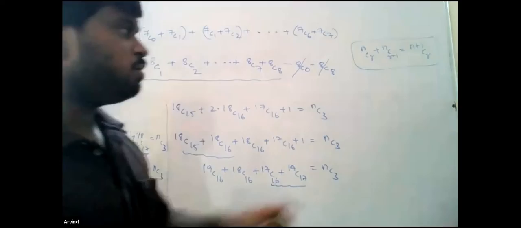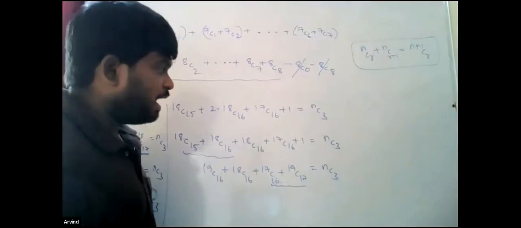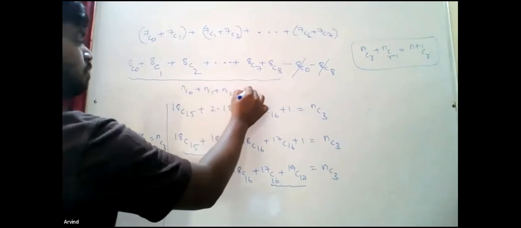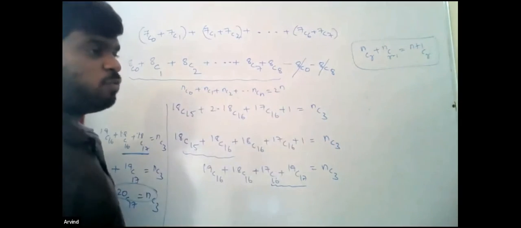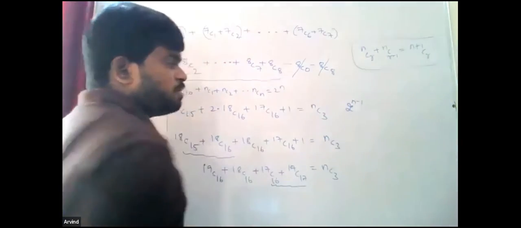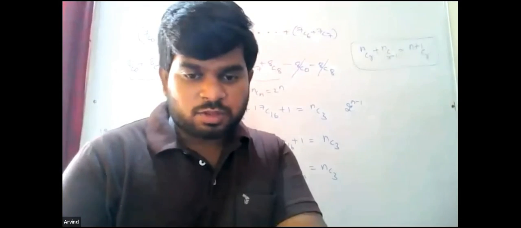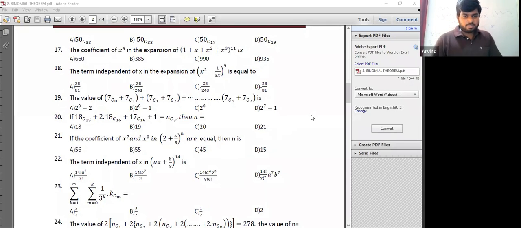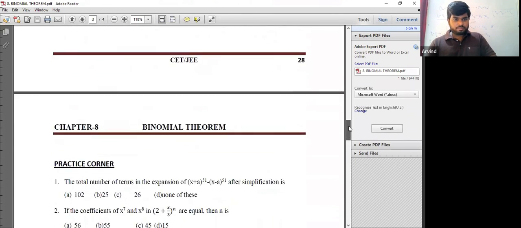So this formula, as I told you in the binomial theorem chapter, you'll be using a lot. NC0 plus NC1 plus NC2 plus so on up to NCN is equal to 2 power n. Suppose you use only odd numbers, it is 2 power n minus 1. In the same way, only even numbers, it is also 2 power n minus 1. These formulas are very, very important. The other questions I'll give as a task for you. You can try it at home. The term, again the 22nd one, the term independent of x, that is x to the power 0. The other ones are also the same type, so you can try it out.